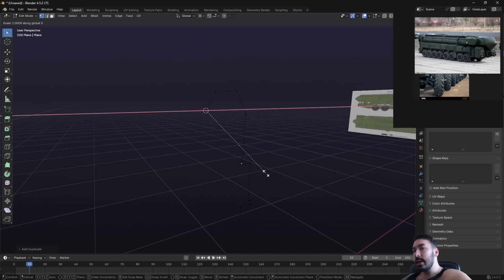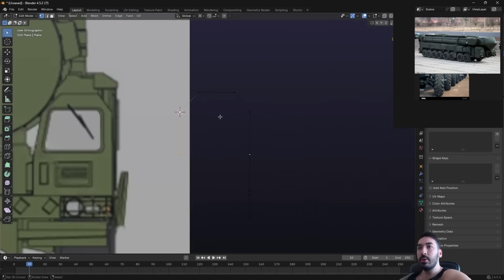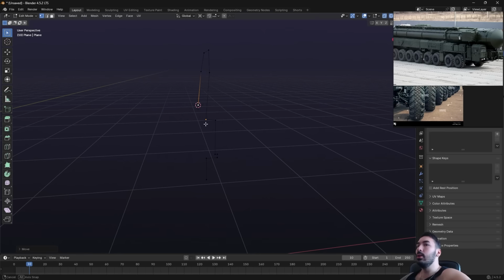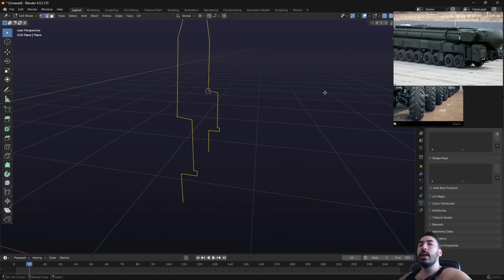So once again, I'm going to take this vertex from the other corner. I'm going to align that with this point right here using my 3D cursor. Well, we don't have to align it. We just got to push it a little bit further back like this. And then the lower part here should be the same on both sides. So we can just take this geometry, bring it over to the other side. And there we go. Now we got the rough outline for this surface.